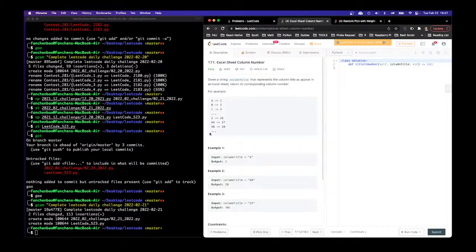yeah, A is 1, this is AB, right? Because it's 2, and then it's A, that means if it's A something, that means we have gone through 26, right? We've gone through 26, and then remaining is B. I mean, A something is 1 times 26, B something is 2 times 26, all right? And then the remaining is just the remainder.